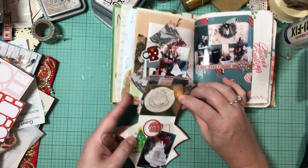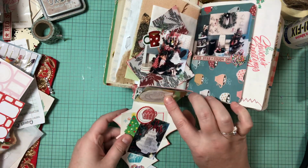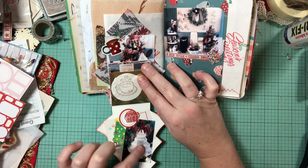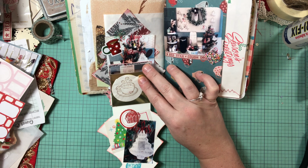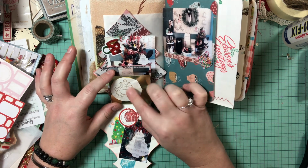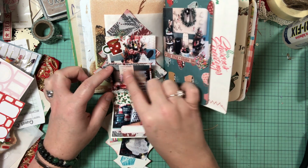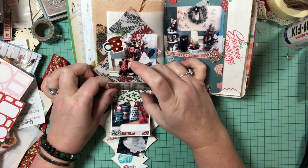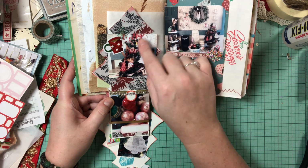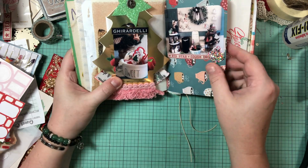And we have, let me prop this up. I don't know if y'all, we have, yeah, because that worked. And then we have down here, the ornament that's on the cookie tree, and all this going on with the cookies and sprinkles. Then we have a tea cup stamp, then another decoration on my fridge, and then more decoration. I need to glue that washi. And then some bling and balls. And then a tree. And then, oh yeah.